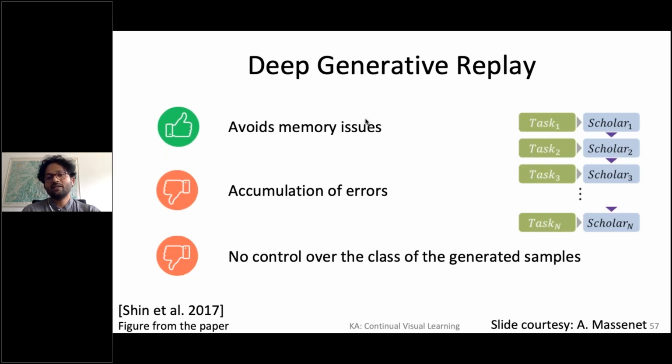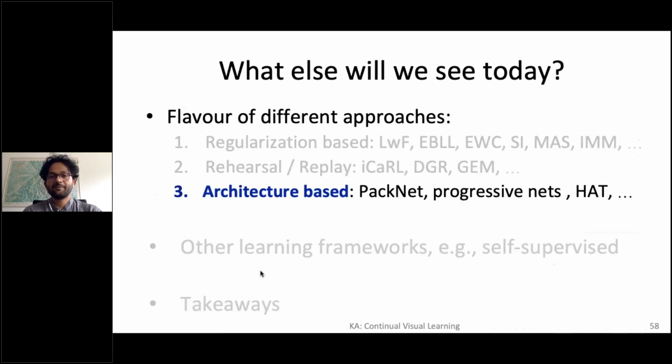You can make errors and expand them, make them pretty serious, depending on the type of samples you're generating. Another issue is the control of the class of the generated samples. A scholar T can generate samples from tasks 1 through T, and controlling it can be a little bit tricky. You can have conditional generators which address this issue to a certain extent, but not always.